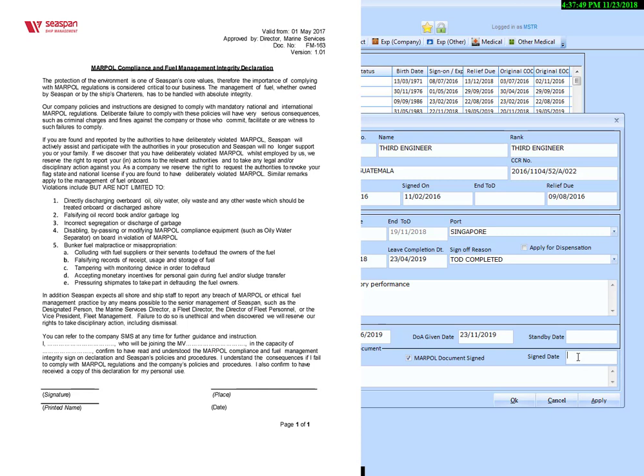So basically the date when the Marpol declaration is signed should be declared here. It is a mandatory requirement, and should be declared here on the same date the form is signed.